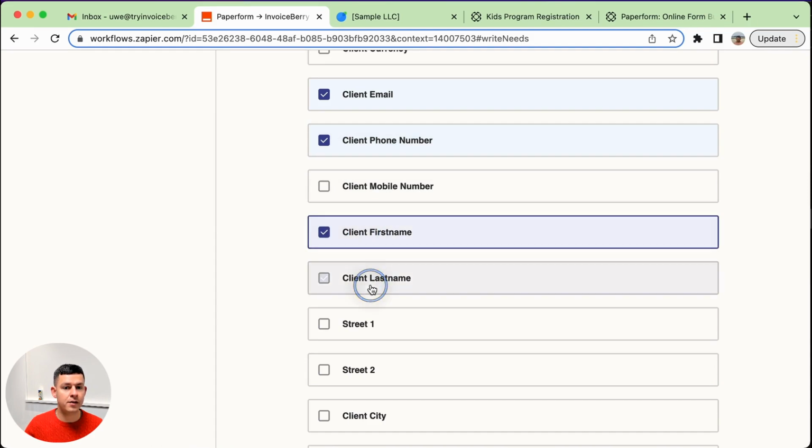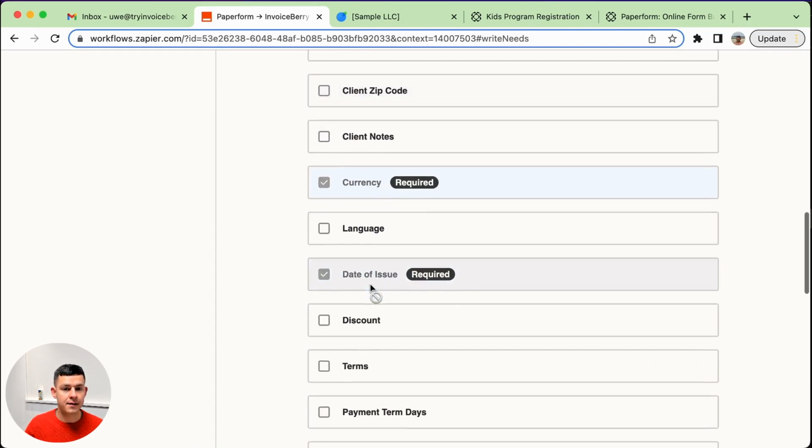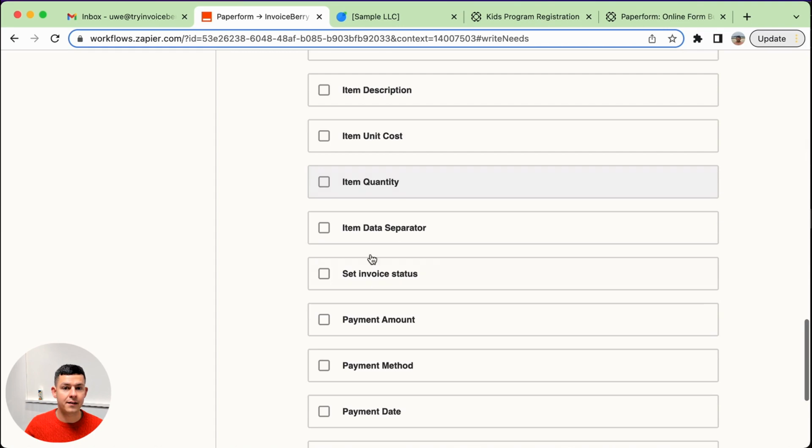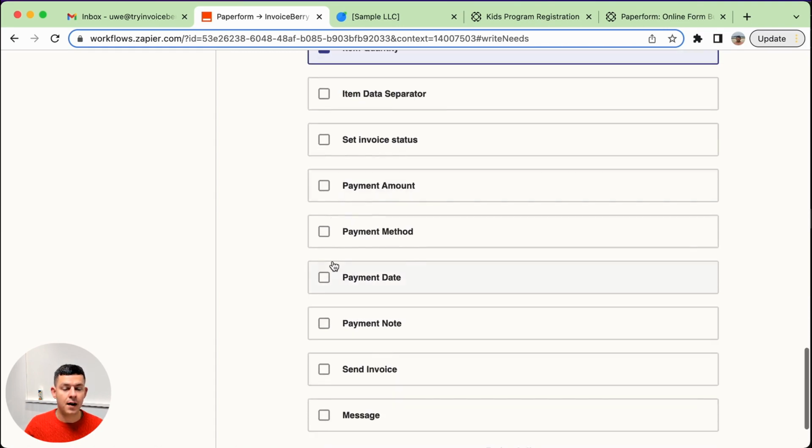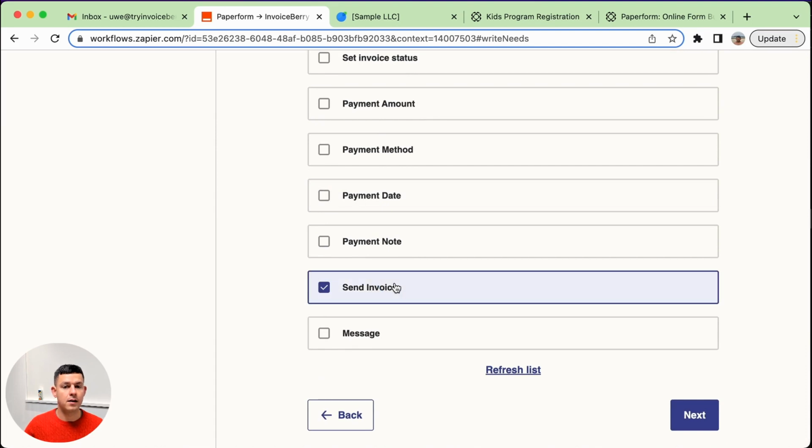We select client first name, last name, and I think we also want to select the description, the unit cost, the quantity, and we also want to say send invoice, because there you can select yes or no. If you select no, InvoiceBerry will simply create a draft invoice. If you select yes, InvoiceBerry will create the invoice and automatically send it to your customer.